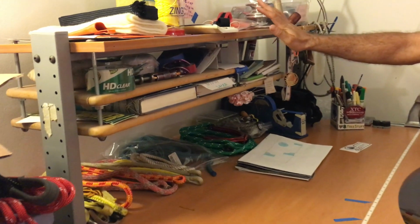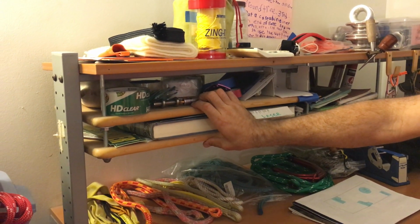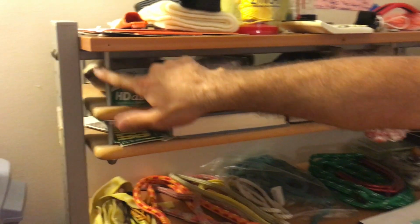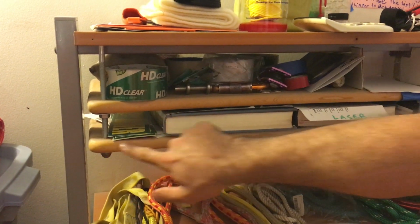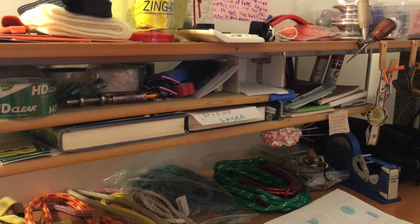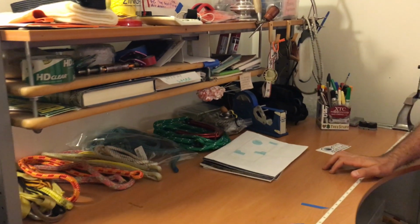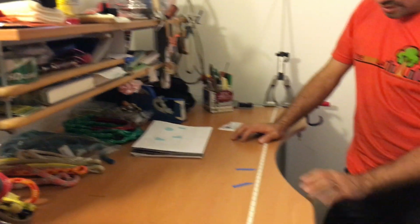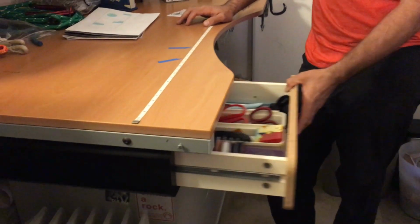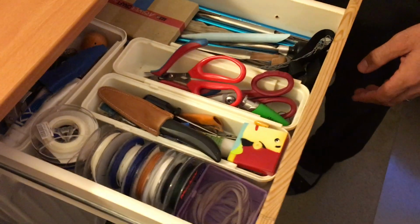The shelf up top is adjustable. This stuff down below is customized that I added on using a design using threaded rod with holes in the planks to make my little shelves. Oscar Sanchez was the one that taught me how to do that, and it works really well. So anyways, this drawer down here was also added on after the fact, and I use it all the time.